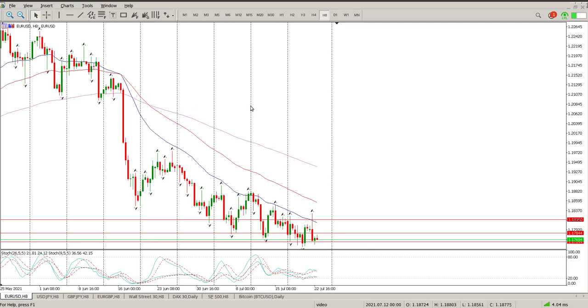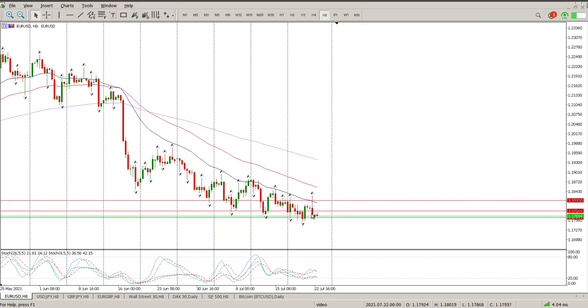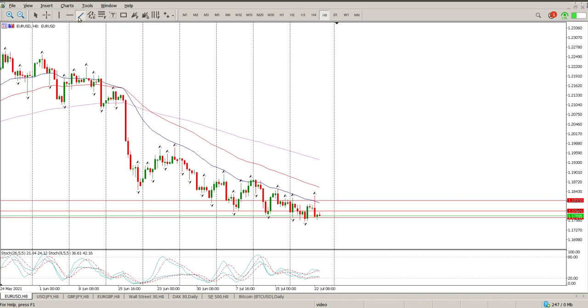So starting off with Euro-USD as usual, and pretty much an up and down day yesterday. And you can see a pretty strong rejection off the higher levels. What is concerning me here, and this is just pointing towards confusion, is we are making these higher highs. So you can see there's high, higher high, higher high. But on the other side of the coin, we are making lower lows.